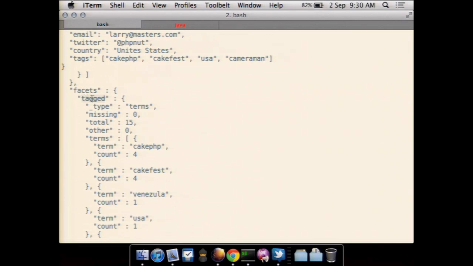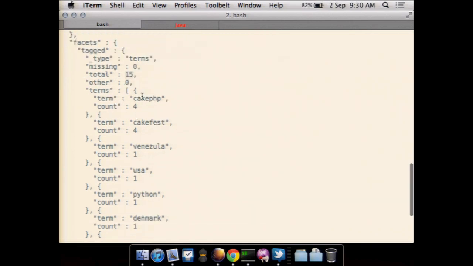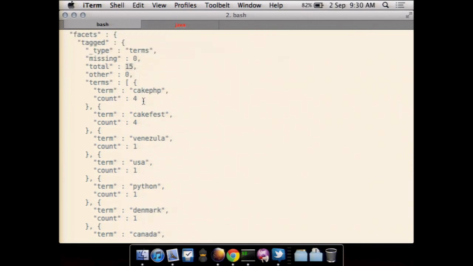So there's the tags facet, tells me the type, tells me how many terms it matched, and then it gives you the counts for each term ordered by count. You can also change the ordering, so you can do a reverse sort, you can do a forward sort, and then it gives you the term, the count, the term, the count. So wow, your facet navigation's already done. You just create some links.